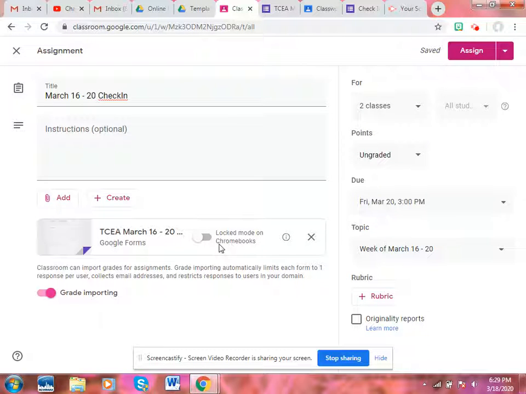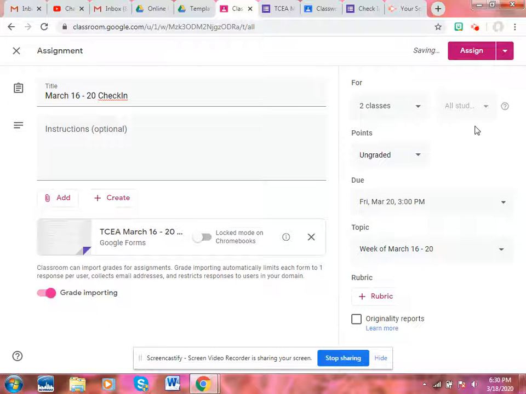Okay, you can also put it on locked mode for Chromebooks. Now, students hate this because when you turn this on, any other tab that they have, like music, gets shut off. They can only look at that particular Google form. I do this with quizzes that I don't want them to be searching anything else for. And I guess it could work since they're at home and you don't want them Googling things. So this might be a good tool to use because when you turn on lock mode, they can only see the Google form and they can't go off of it. Well, if they do, you get an email that they had exited and how many times they went off the Google form. So that could be a good thing. But for a check-in, I'm just going to take this off.